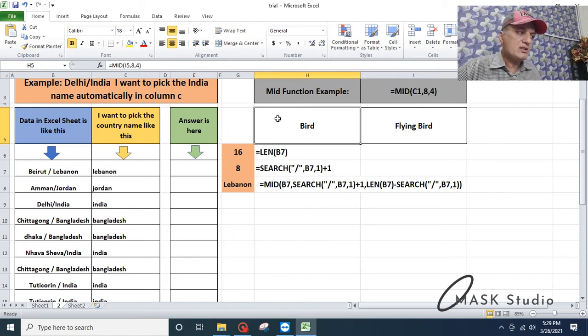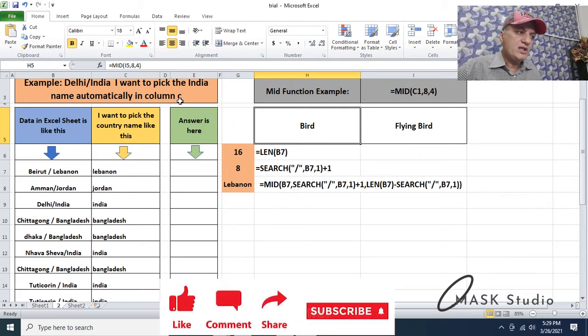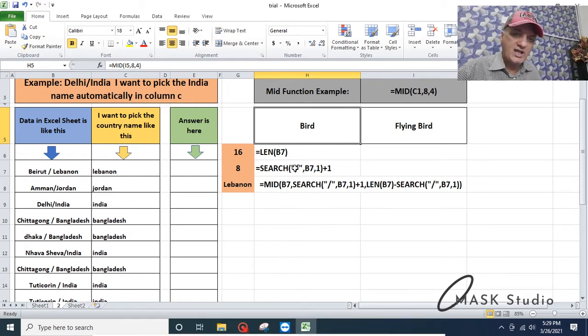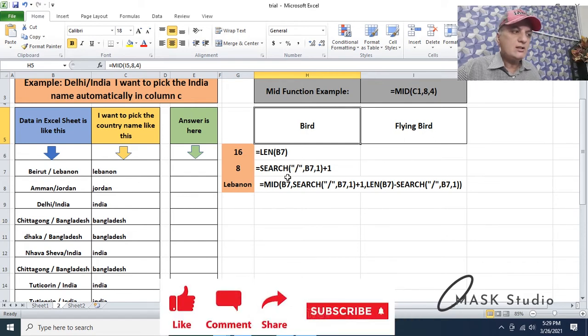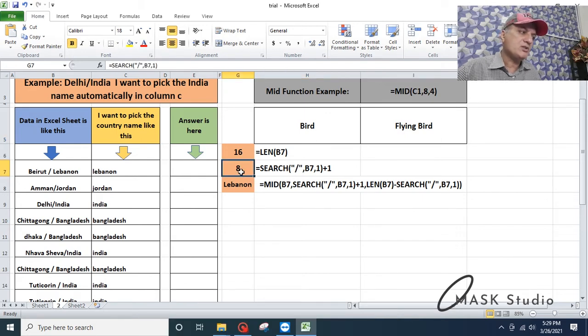The same function we are going to apply. Instead of 8, we are going to use SEARCH, because we are going to search for the slash, right? Clear? The position found by SEARCH is 8, and we are going to add 1, because the slash is exactly on the 8th character and we don't want to read the slash, we want to read after the slash.